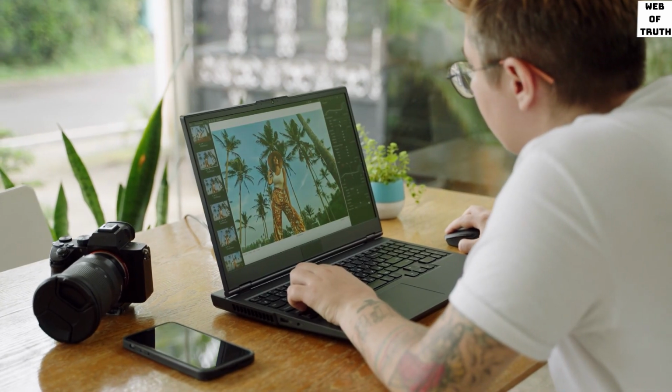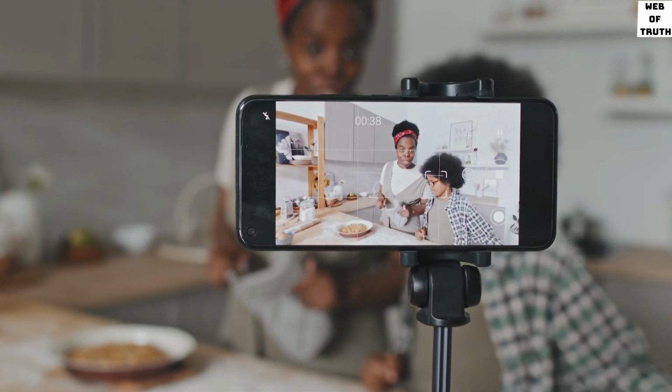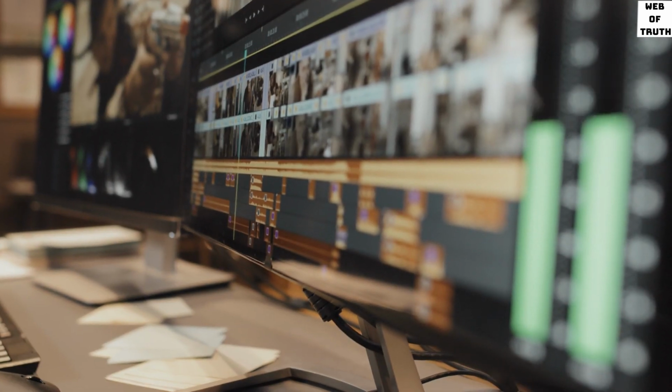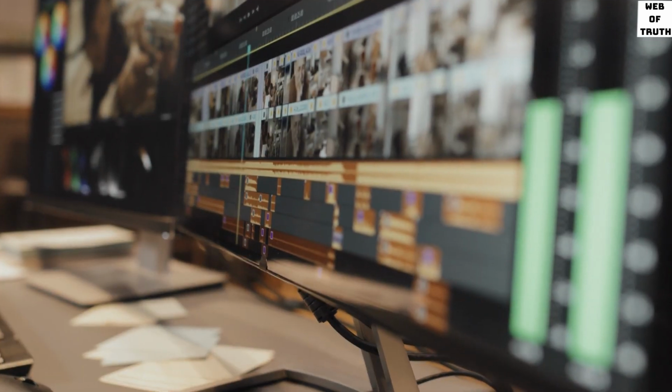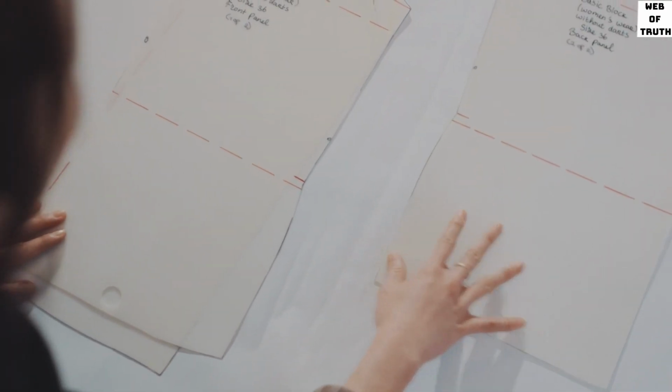One of the questions I get asked a lot is, where do I get so many ideas to create content like that? If you regularly follow Web of Truth, you'll notice that I consistently produce content that can be considered fresh and highly diverse. I keep creating year after year, and I still have a ton of ideas left over. So, what's the method behind this? Let me back it up with evidence.